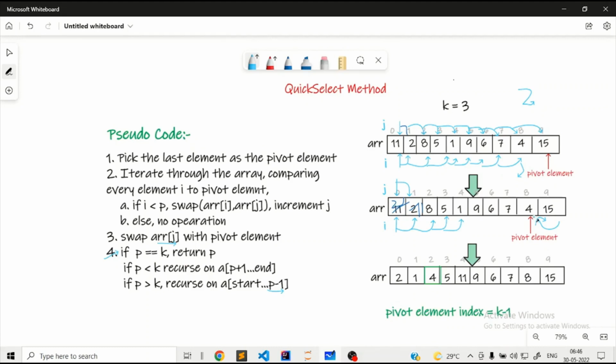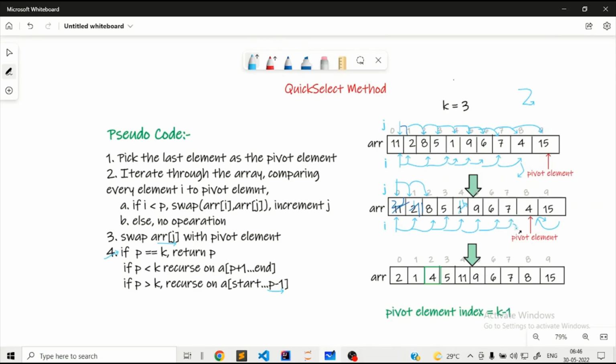Now if you look, 1 is less than 4. j is pointing to 11, here 1 is present, so 11 will come here, it will get swapped, and 1 will go there. Now 1 will be in the second location. So it is swapped, and j will be incremented by 1. Sorry, i will be incremented by 1 in the next iteration. 9 will be compared with 4, so it is not less. So again i will be incremented. 6 is not less than 4, 7 is not less than 4.